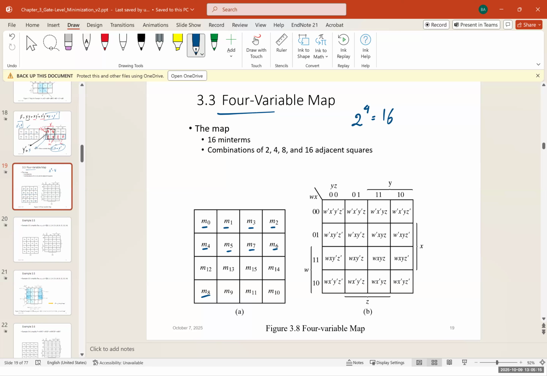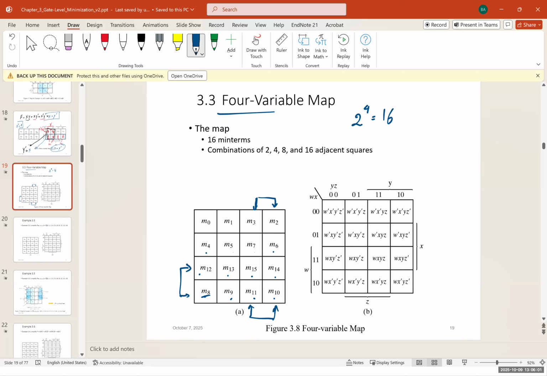An easy way to memorize this is to remember that in a 3 variable K-map, we switched the 4th and the 3rd column. Therefore, we had M0, 1, 3, 2, 4, 5, 7, 6. And we do it here as well. The 4th column and the 3rd column are switched. And we also switch the location of the 3rd row and the 4th row. So it goes like M0, 1, 3, 2, 4, 5, 7, 6, and then 8, 9, 11, 10, 12, 13, 15, and 14.